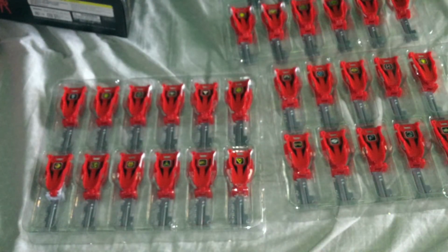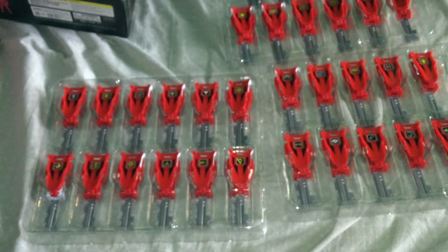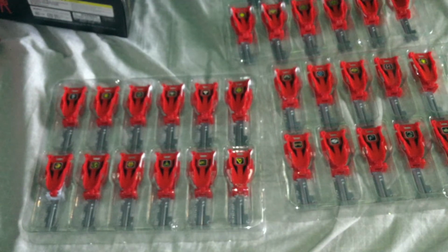I believe as well there was a deluxe set of the Deka Rangers released. I think I have that. If it was, maybe not. Nah, actually, I think I'm misremembering.